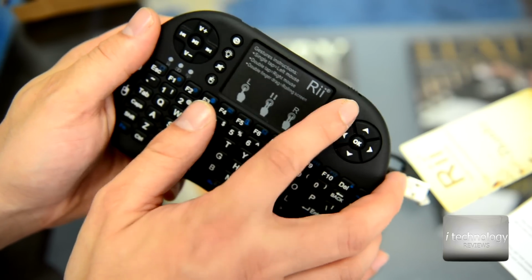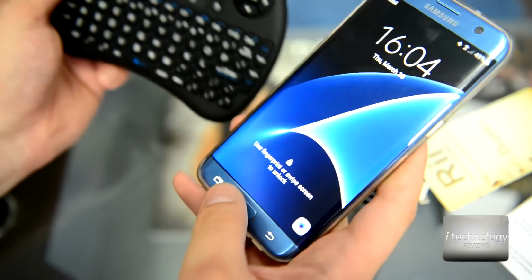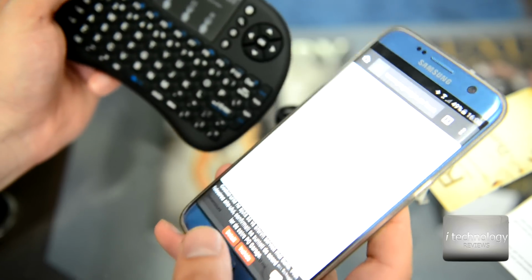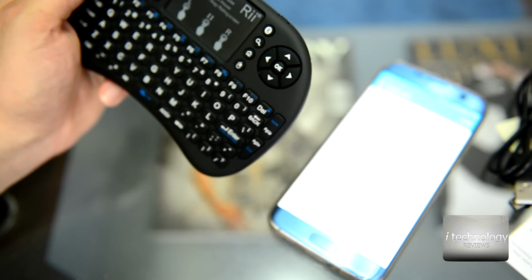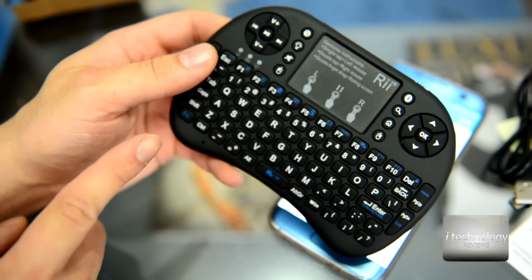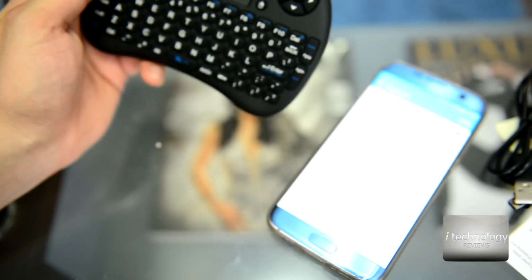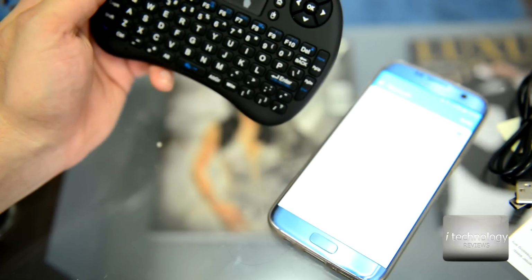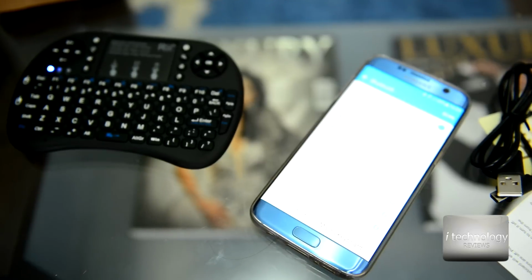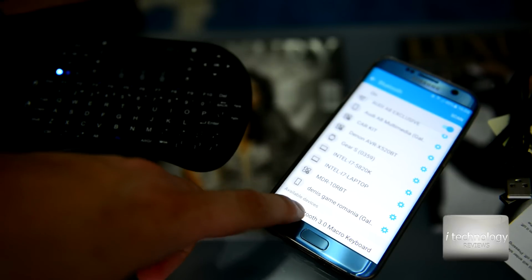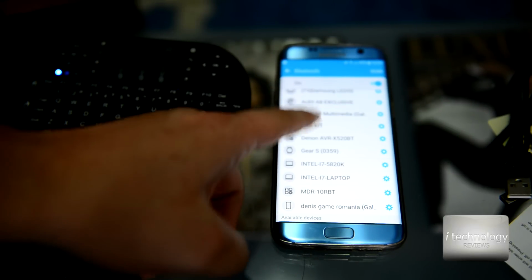You have the Bluetooth button, and if you want to make a connection, for example, I will make a connection with my phone. You have to hold this button, and now the LED blinks, and now you can look for the keyboard. For example, in the phone, I want to dim the light, and here it is, the Bluetooth 3.0, and we'll make pairing.